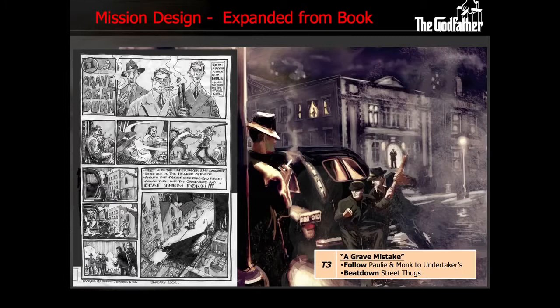I went through the book, so obviously trying to gather your sources. And these comic book pages give everything the same weight. So doing a comic book page of a classic Godfather scene, doing a scene that came out of my own head or a scene that came out of the book, gave them all an equal weight and started to create, you know, the design actually had some cohesion about it. So getting a little bit of information about Bonasera's daughter and what happened to the thugs that beat her up afterwards, and again, that gives you a perfect endpoint.